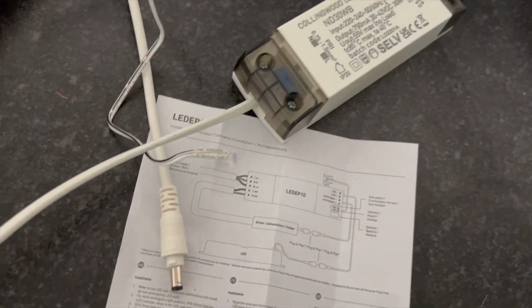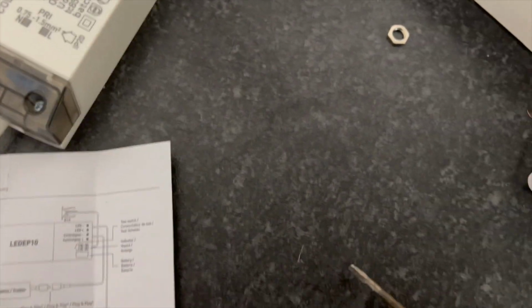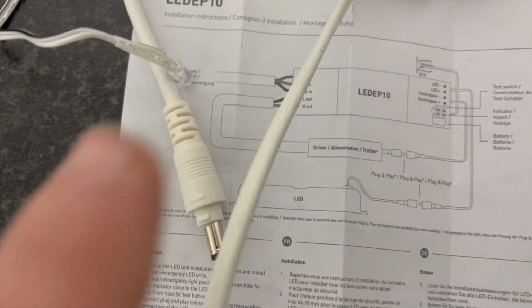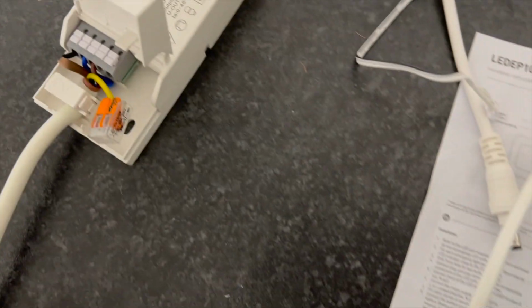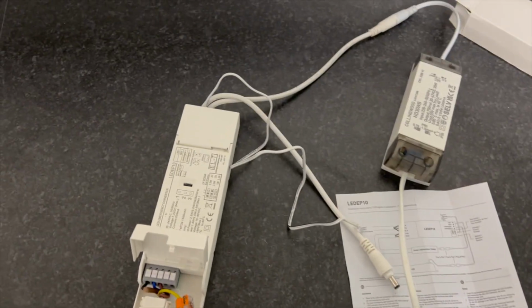So I've just literally taken you on a wild goose chase. This other side actually goes in this end here. So that's the live. I thought it was a bit odd. So it goes through the driver, through there, and then back through there. I've only done about 100 of these, so you'd have thought I'd have known. So that live out and the neutral out, them two terminals there, push fits, are for these two, which I have to release, tidy them little bad boys out, and that's what that's for. And it's as easy as that.